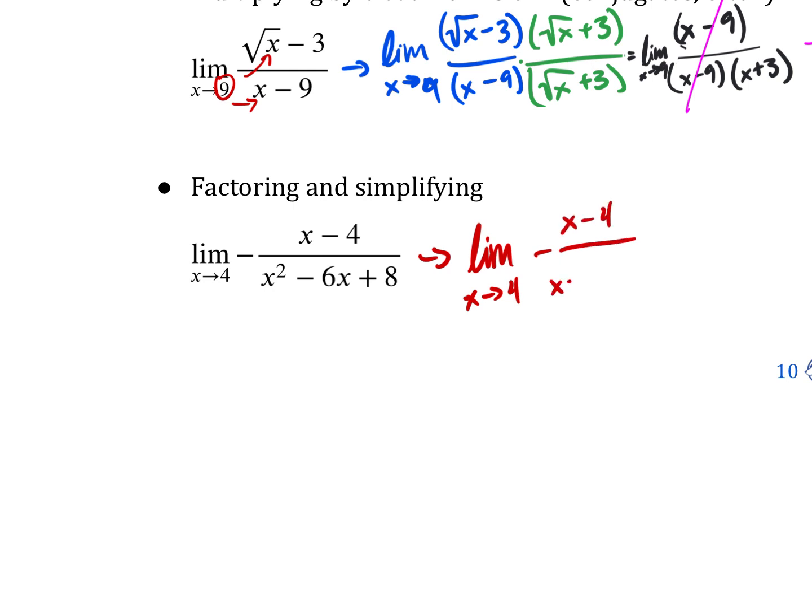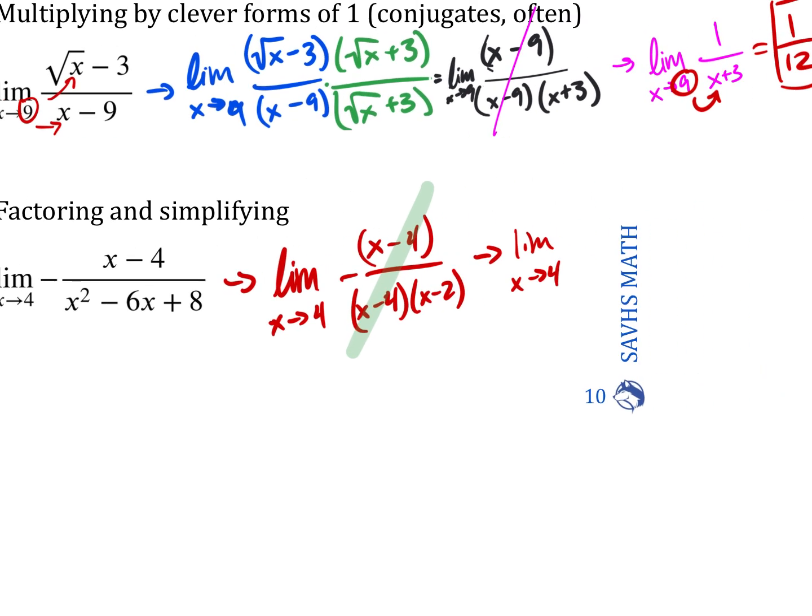Denominator factors as x minus 4 times x plus 2, no, x minus 2. And then I get that thing that cancels. So let's just cross that off real quick. These cancel, and I'm left with the limit as x goes to 4 of, here I am not writing it in cursive after I just made that a big thing, 1 over x minus 2. Put in 4, I get 1 over 4 minus 2 is 2, so I get negative 1/2. Again, I'm going to put a box around it, and I'm not writing the word limit there because I have evaluated the limit, and now I know what the expression is worth.